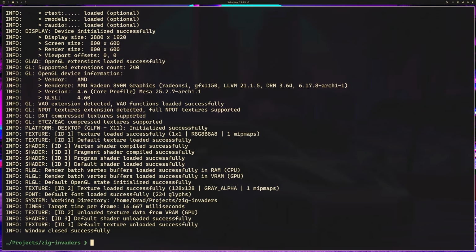So maybe I will do another course at some point that expands upon this project and adds things like saving the leaderboards to a file. There's some flexibility that we could do there where reading and writing to the file could give us an opportunity to mess with the file system and maybe allocators and some other fun stuff. But for now, I think we have a really awesome project that shows off some of the cool parts about Zig. Hopefully you do too.